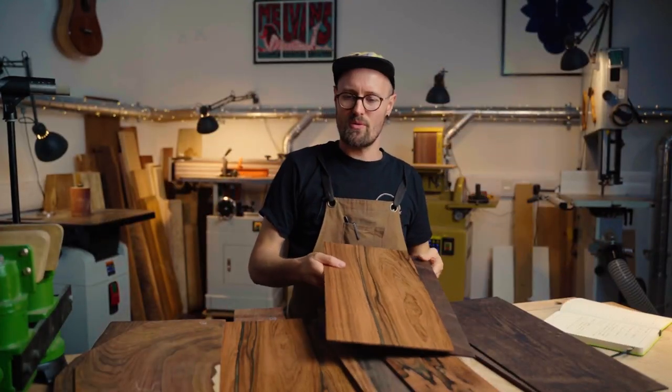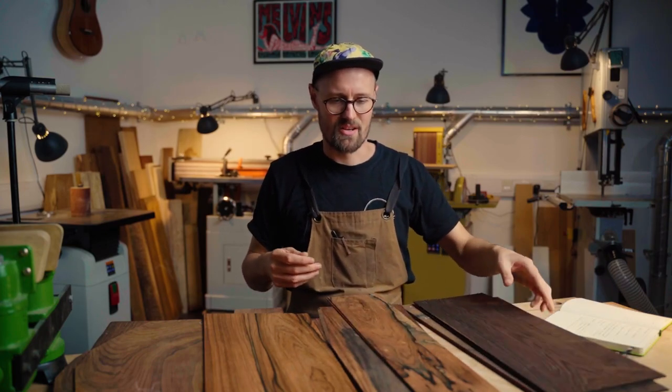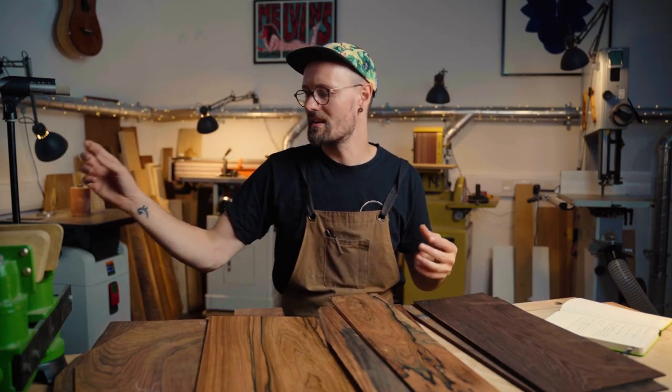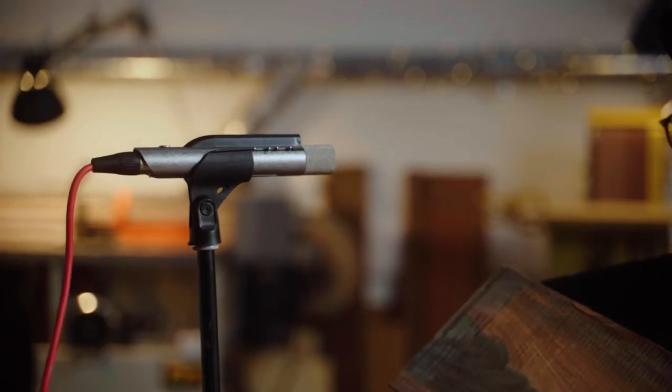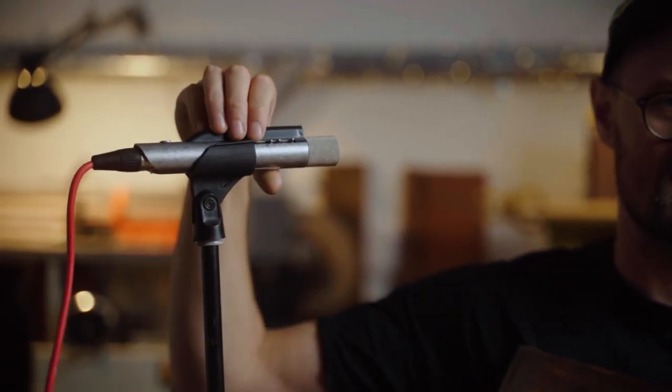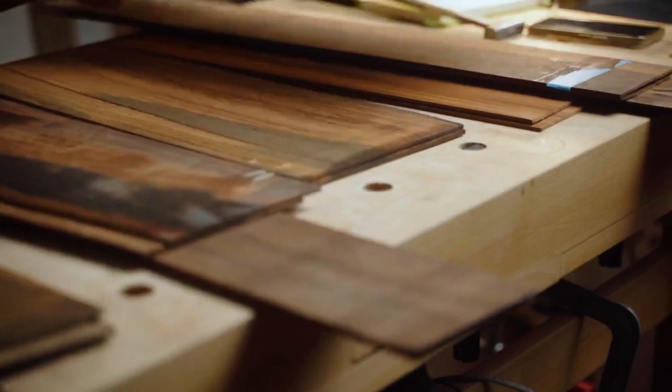So, you want to hear it, right? Everyone wants to hear it. On this episode, for the first time, we're going to be using an Aston microphone — this is the Starlight. There's a laser pointer on here as well, so we know exactly where the microphone is pointing every time we do one of these videos. It's pointed right into my ear hole — I'm going to try not to blind myself here.